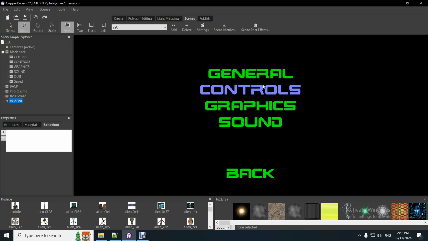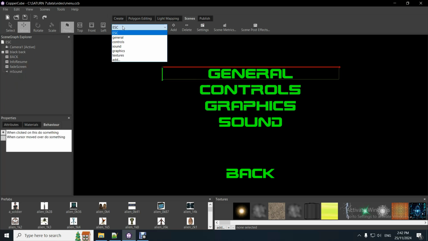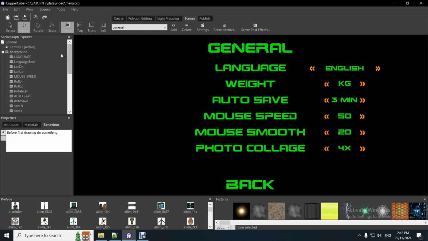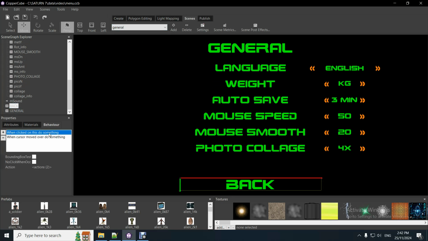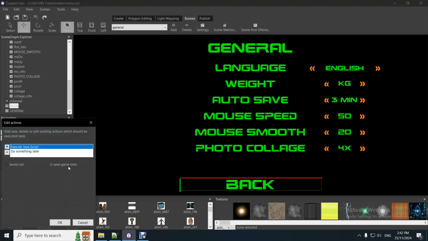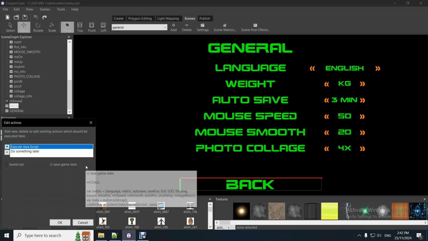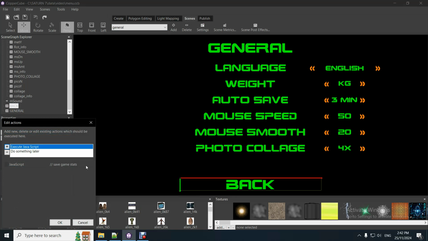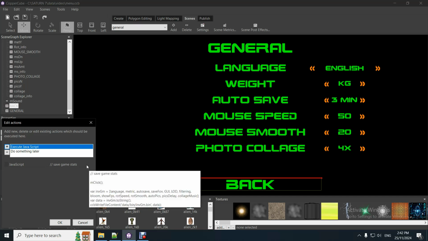And when you're switching back from each of the scenes to this one again, you'll have to do the same thing again. So if you're going from general back to the other one, you have to do the same thing again, because otherwise all the sound effects will be stuffed up. I had so much trouble with these bits and pieces over the years. I had this issue and just couldn't work out what was going on, but that's what it's doing.